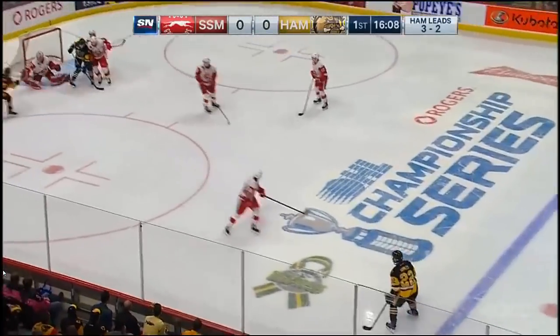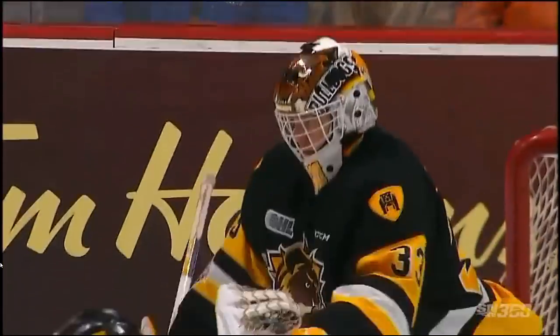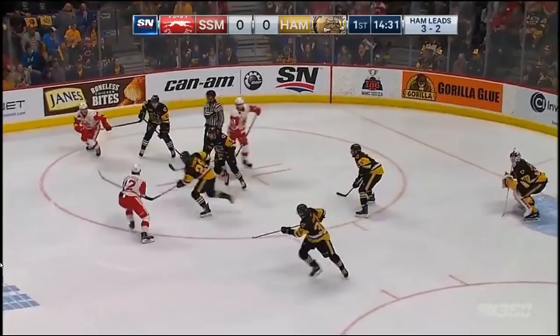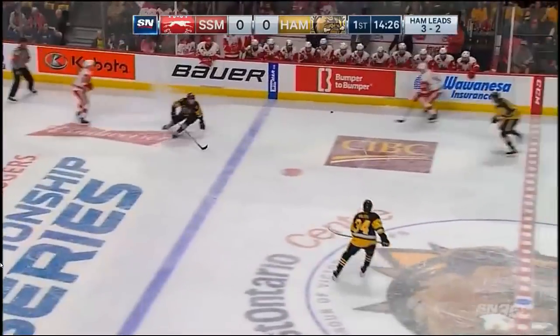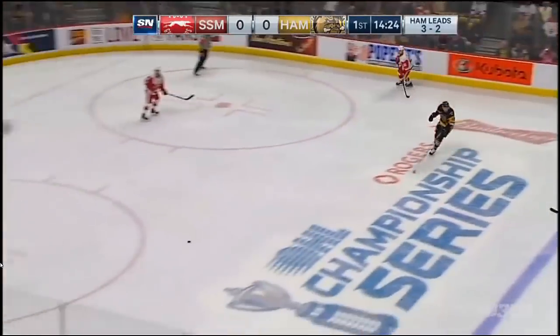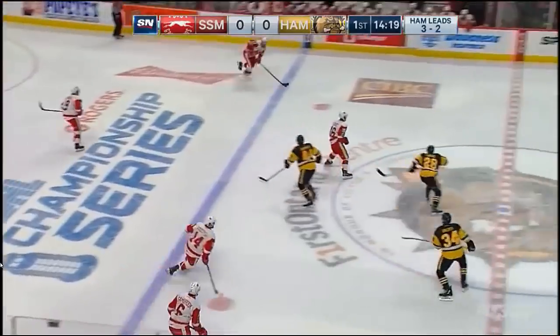Robert Thomas gets robbed, by the way, in front there. But Sandin can get beat wide sometimes, but I really think he was calling for a switch there, not to make excuses for him. Either way, he's got to be aware, and he got his stick back in there. Wasn't the greatest play. He was kind of hanging on for dear life, but these things happen. Not every play is going to be perfect. I'm not going to take out shifts where he doesn't look good.